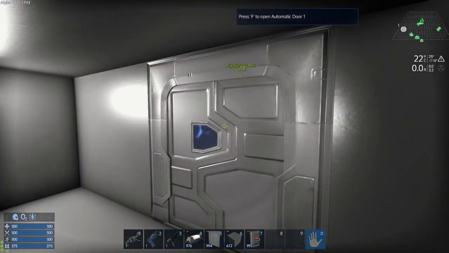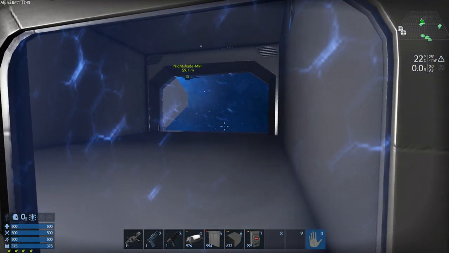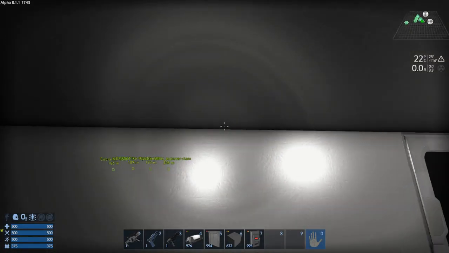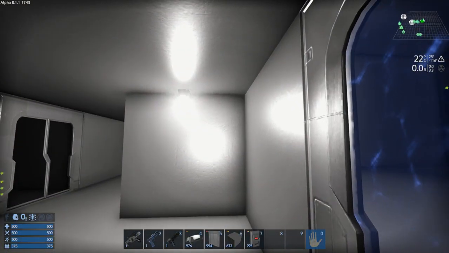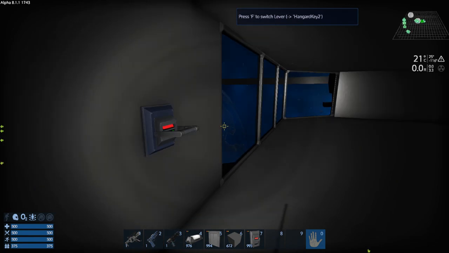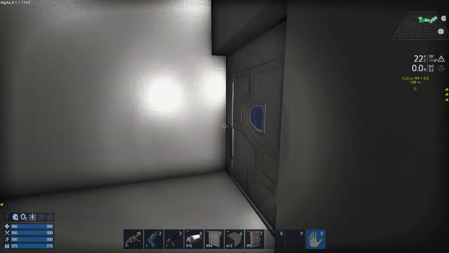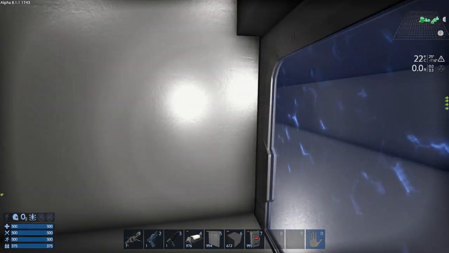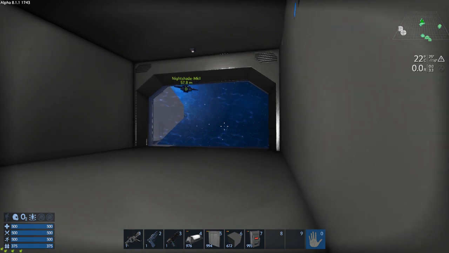Why toggle? Well, if I switch that, it opens. If I switch it again, it doesn't close. I'd have to switch it another time for it to open, which, well, why would you do that? Okay. Let's say bridge opens it. Bridge. Open the door. Door should now be open. Yes, it is. Can we now close it from here with a single switch? No. We'd have to switch it again. That's interesting. And again?